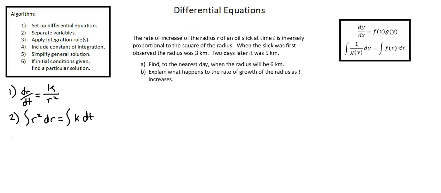Which is step three: apply integration rules. The integral of r squared is one third times r to the power of three equals the integral of k, keeping in mind k is a constant. The variable we're integrating with respect to is t. So we end up with k times t plus our constant of integration, c. That completes step four of the algorithm. There is no simplification. Let's move on to step six.